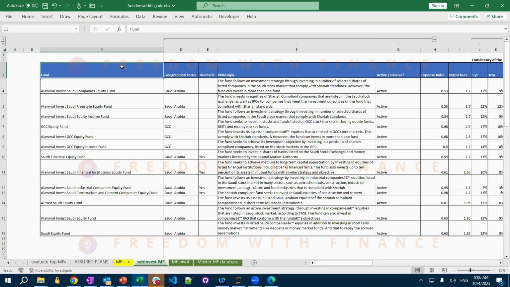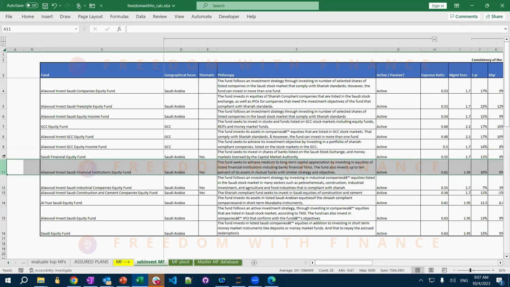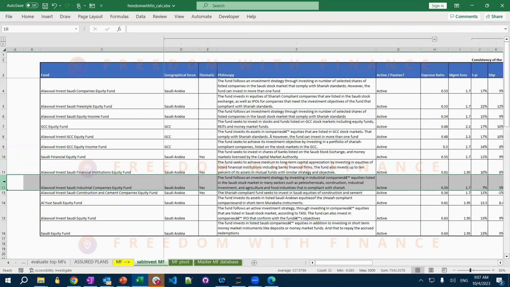You don't have to blindly follow this as it is. I wanted to first explain the rationale, which is what I covered so far, and secondly, based on that rationale, how the funds perform. However, if you're someone who is an expert in the financial sector of Saudi Arabia, and you have good information and good analysis of the financial sector, you might directly go for the financial institutions equity fund, which is over indexed on the banking sector and the other financing sectors. Maybe if you're an expert in the industrial sector, you might go for this, or for the construction sector, you might go for this, right?